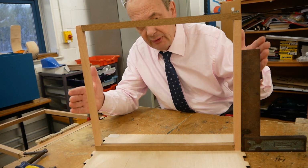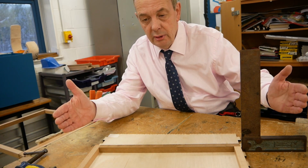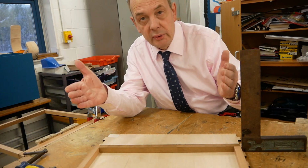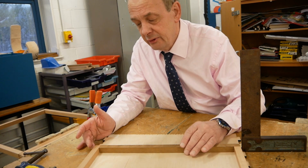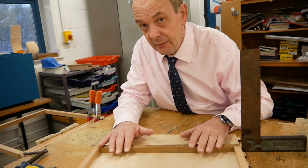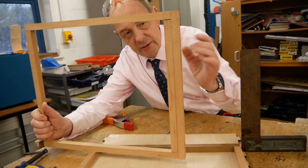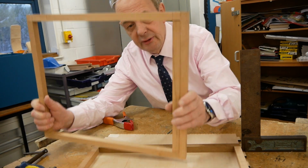So if the rectangle is too big, what's going to happen is the sides are going to bow out and we're going to lose strength. If they're too small, which in this case this one was, then they're going to bow in and we're going to lose strength. It's going to be difficult to put drawers on and slide smoothly. So it's critical that they are matching the inside of the box joint. So I'm going to trim these up now. This one, for example, I took too much off, so I had to add another piece of wood, and we're going to trim these off now so they're all the right size.